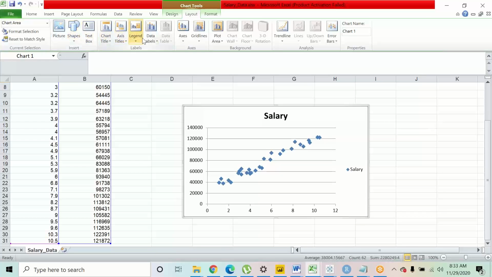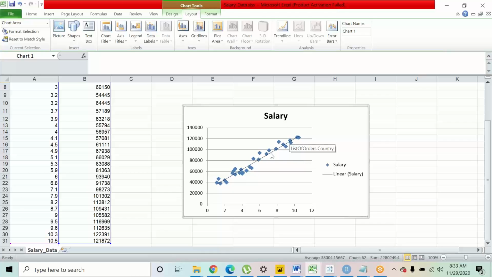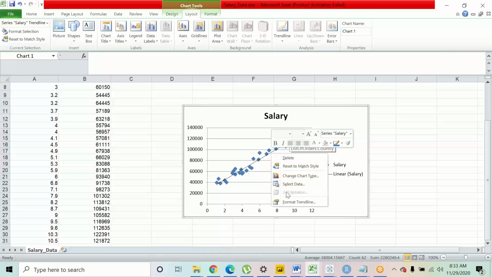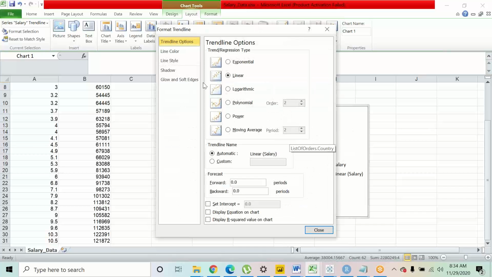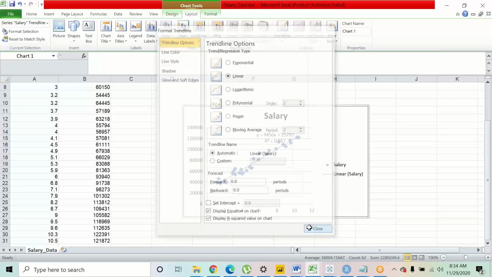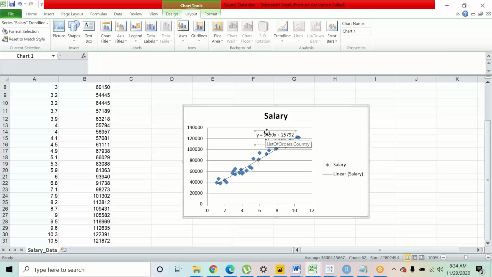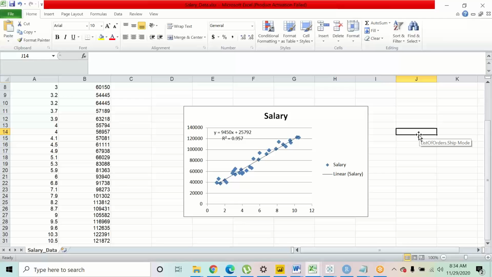Now, we have an option to add trend lines here, so let's add a linear trend line. If you now see, this is the best fit line that I got after plotting all these points. I am displaying all this information here on this chart. This was the exact equation that we got, and if you remember, this is the same equation we got in R Studio, in R as well. This is the exact equation.